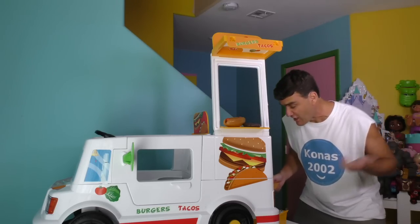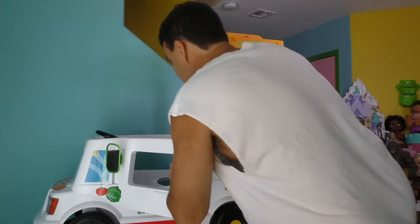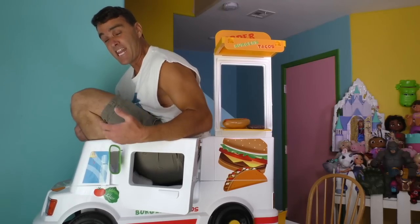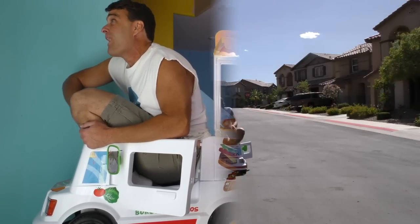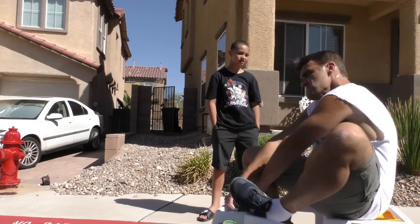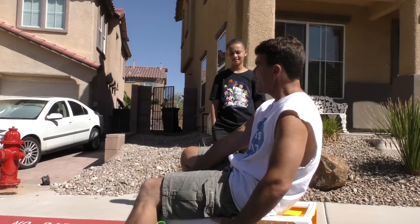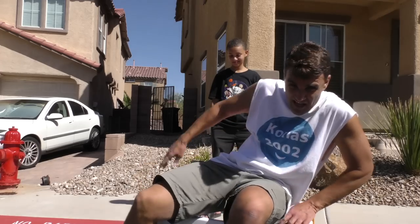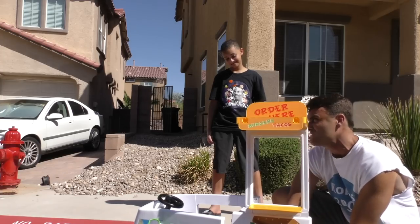We could try to get in the food truck now and see how good we could drive it. Let's just try to get into the food truck and see how it rides. Just gotta get in here like this — better be careful! This thing is great! Are you guys ready to go try to sell food now with the new food truck? Let's go! Hey dude — you said come back when I had a real food truck. Well, I've got a real food truck now! Maybe you want a hamburger? Sure! Let me just put that right on the grill for you sir!